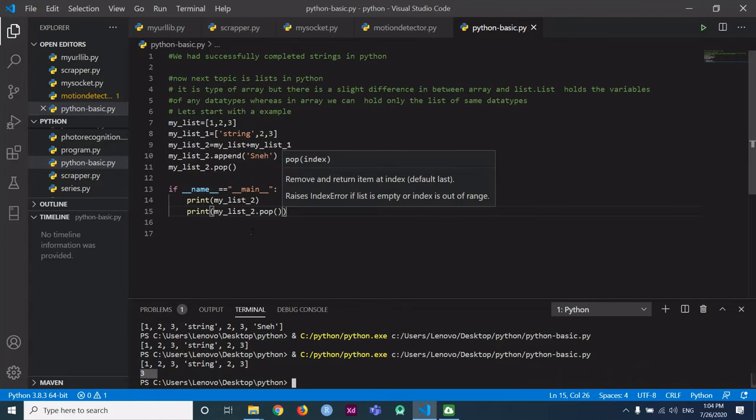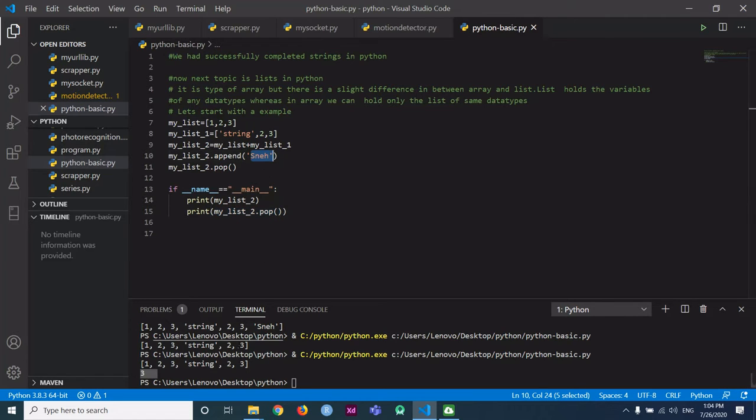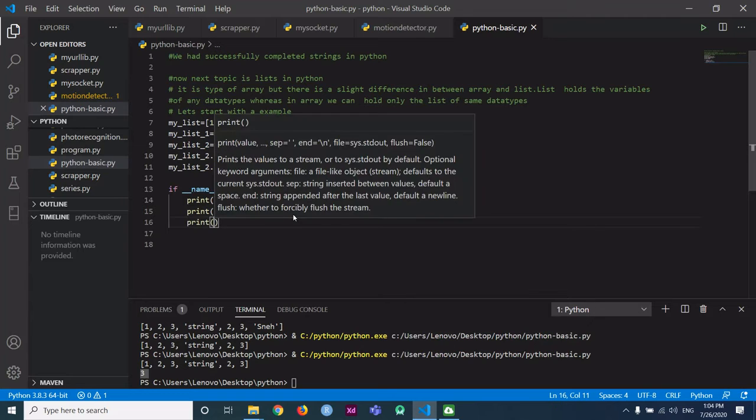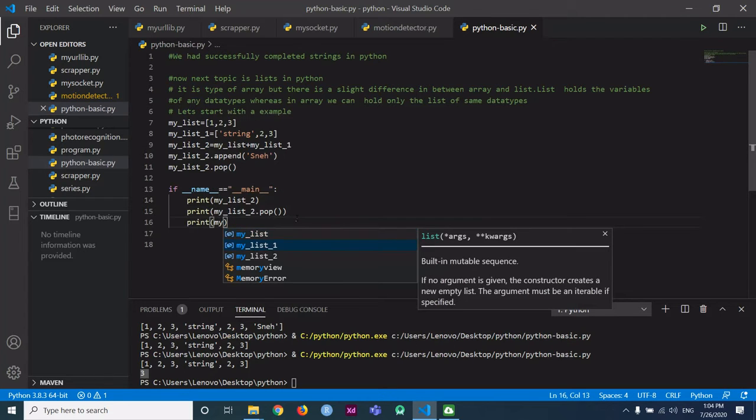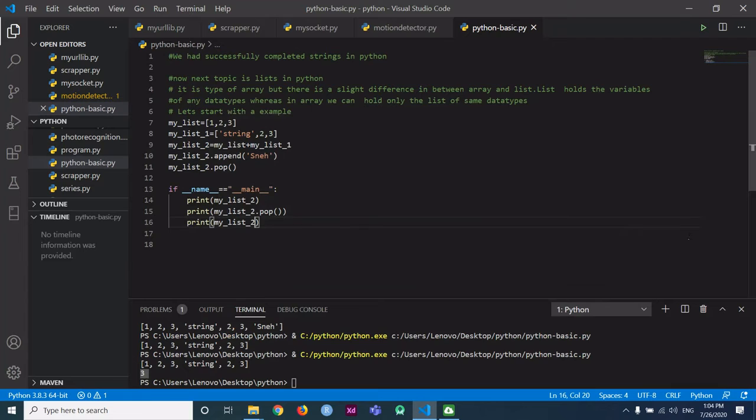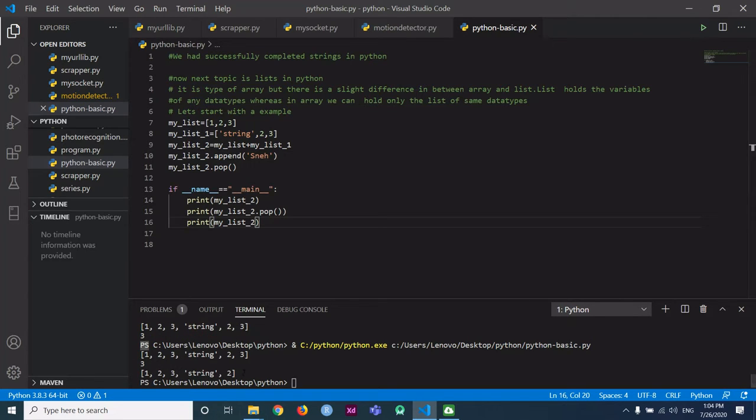As firstly we removed this element, now as I did it a second time, it removes the last element, so it printed 3. If I print my list now, it will print 1 2 3 string and 2. See, 1 2 3 string and 2.